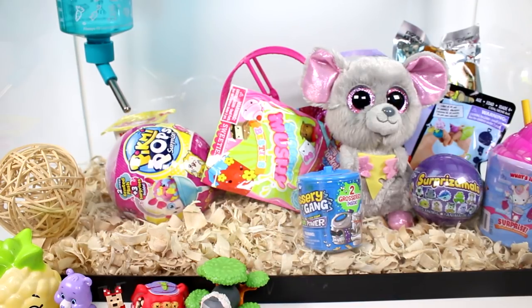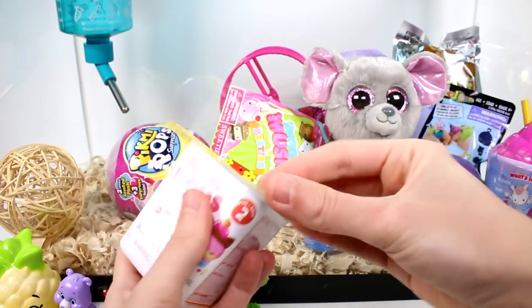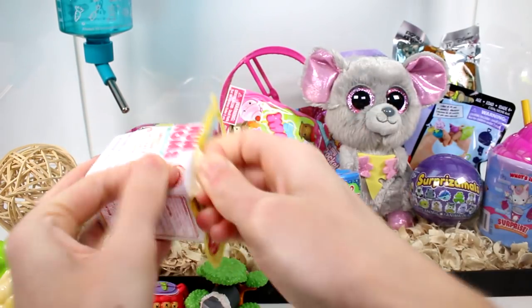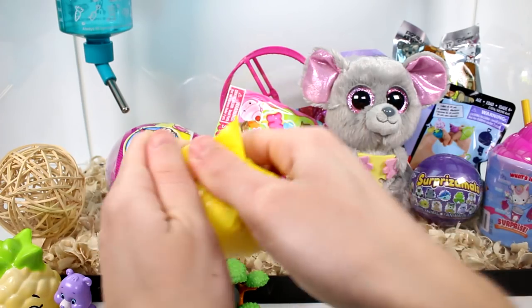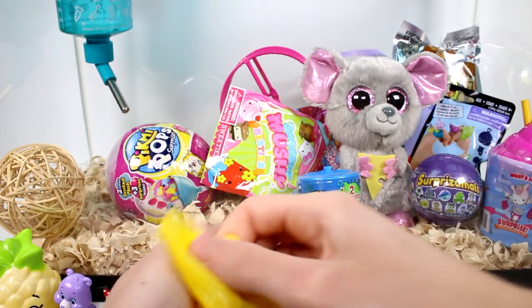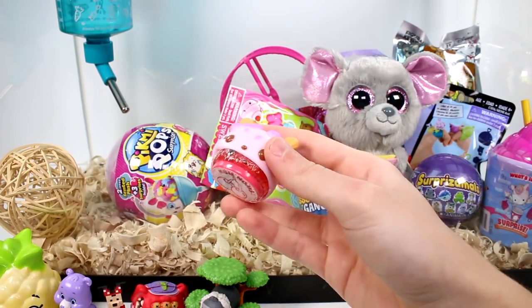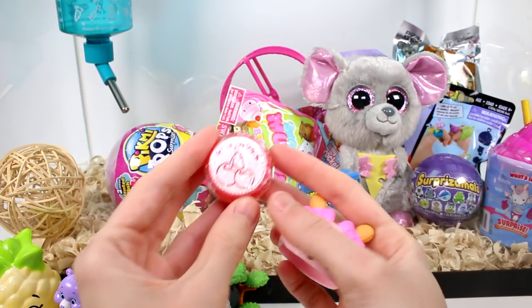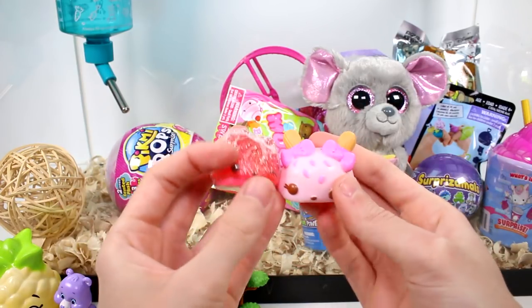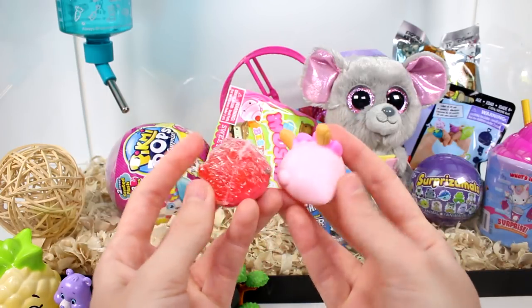Let's go ahead and open up the Nom Noms. So we have a Nom Noms Series 2 in here. So let's see who we have. Oh, so cute! Got a little popsicle one. Oh, we got a stamp it. So this is the cherry one. And these are the two that we got from the series two. They are definitely ones I have several of, but they're super awesome.